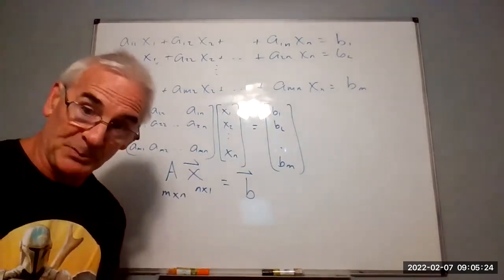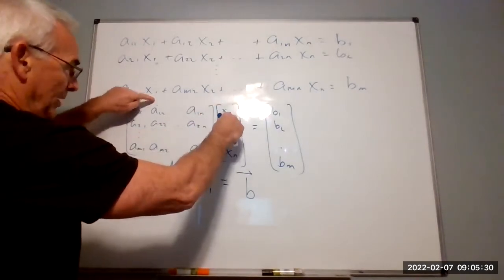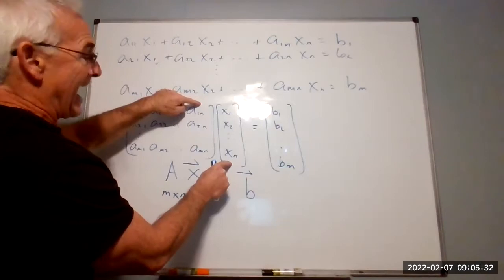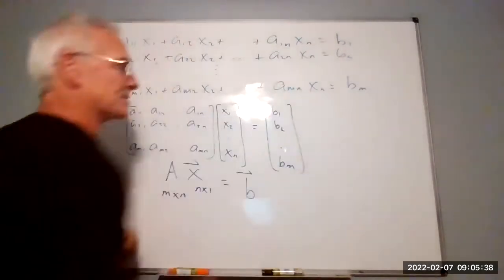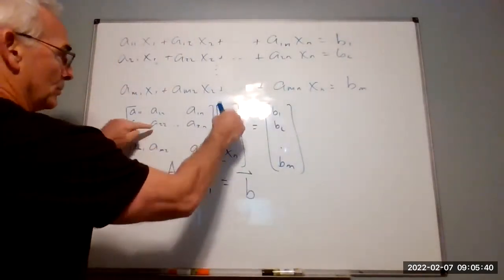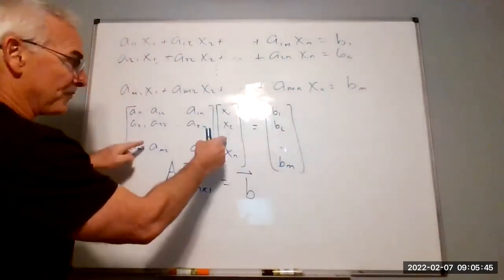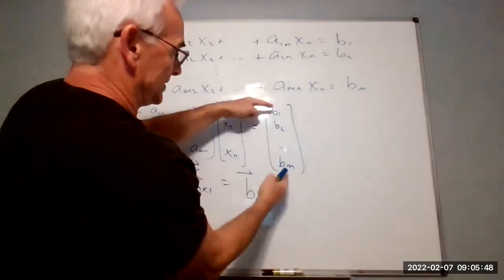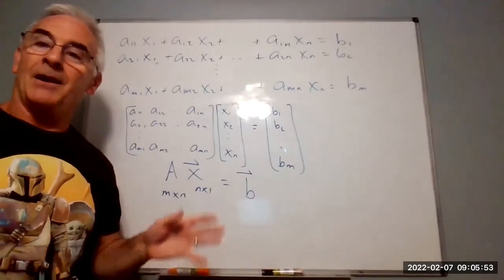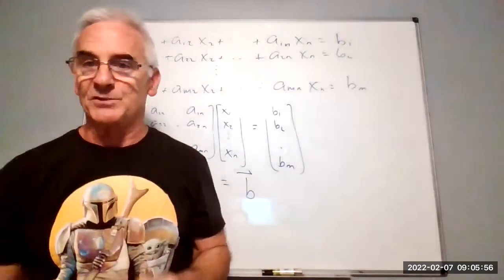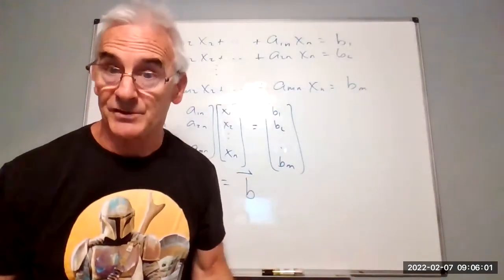Well, based on my matrix multiplication, don't I go A11x1 plus A12x2 plus all the way down to A1nxn, and then that result would be the first position here. But that's exactly what the first equation says. Then when I do it again, boom, boom, boom, I get this value, but that's exactly what the second equation says. So when I perform this matrix multiplication and get this, these match the equations exactly. That's why it's exactly the same thing. But if I consider my system as a matrix multiplication, then I might be able to solve my system by finding the inverse of the matrix.